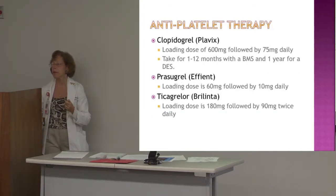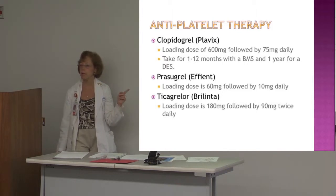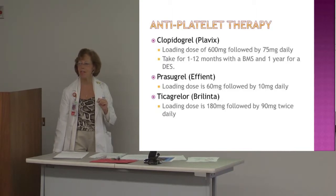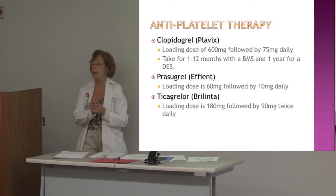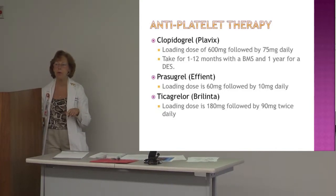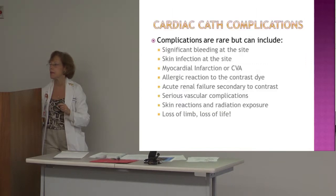Some of the antiplatelet therapy that you're going to see post-op, the 3 main meds that we use are Plavix, Effient, and Brilinta. And I am going to get a rep to come and do lunch and learns for the Effient and the Brilinta, because they really want to make sure you understand what their drug is all about. And they are used quite a bit here. And again, you'll see the post-procedure orders to start these, because we want to make sure that the circulation will be good. Again, medication compliance is critical.